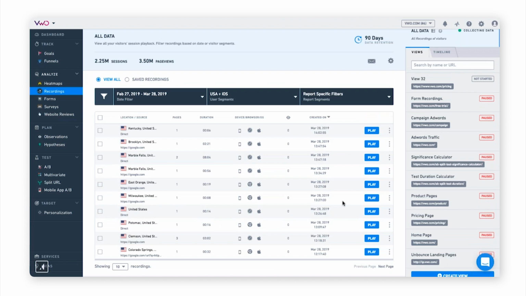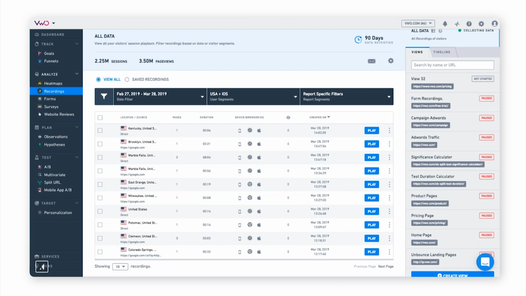So the basic idea here is that you can go beyond just looking at numbers. You can start visualizing why people are dropping off, and looking at visitor recordings and getting into the insights part of it without even talking to a single customer. And I think that's a great starting point.